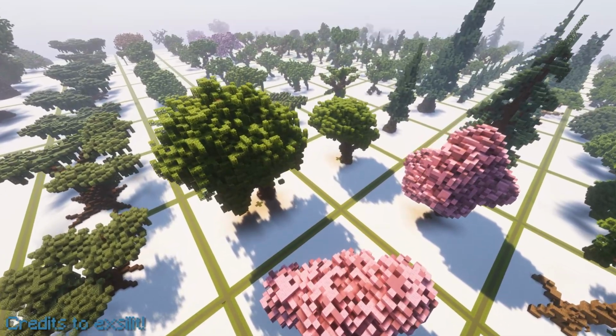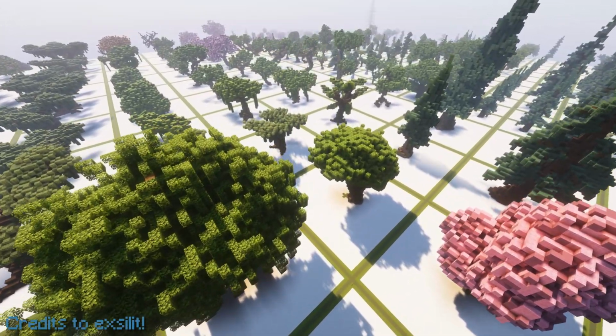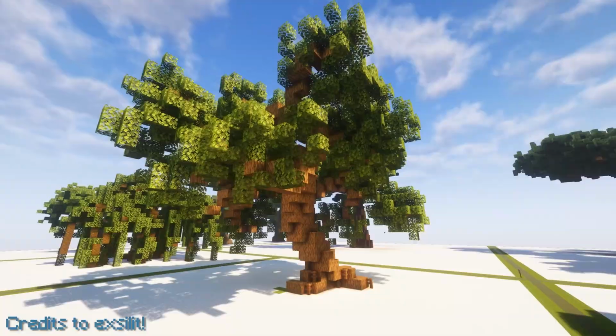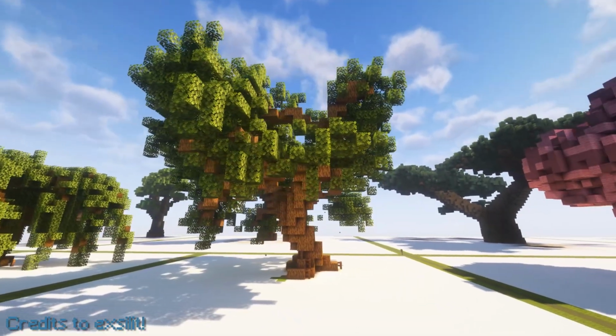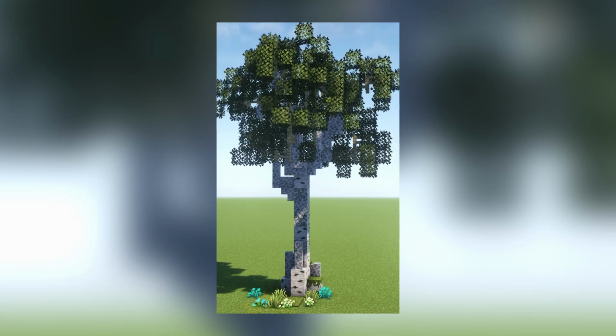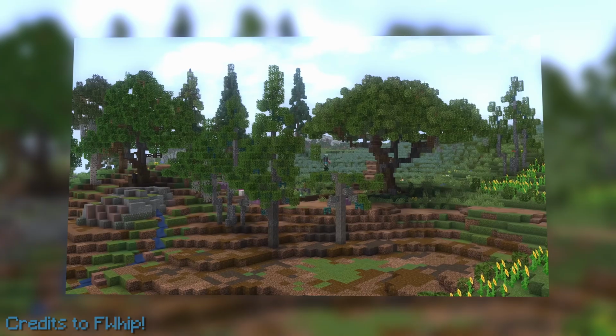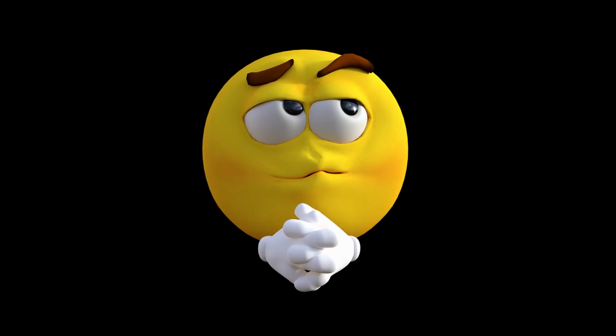We have all seen those crazy looking trees that are fully custom made, built by hand, block by block, with an insane amount of work put into them. Maybe you've seen the ones from Shovel, Mogswamp or Whip. They all look absolutely amazing. But there's always one big catch. They take forever to create.